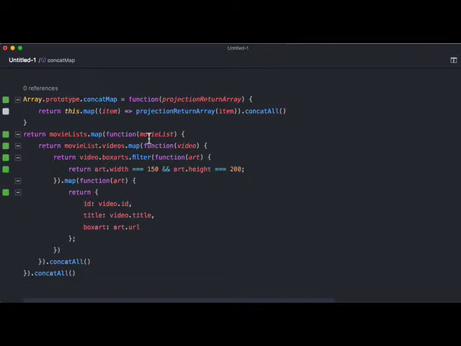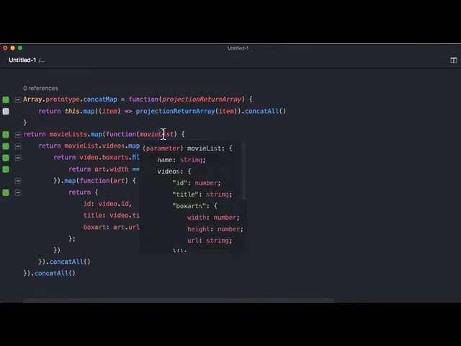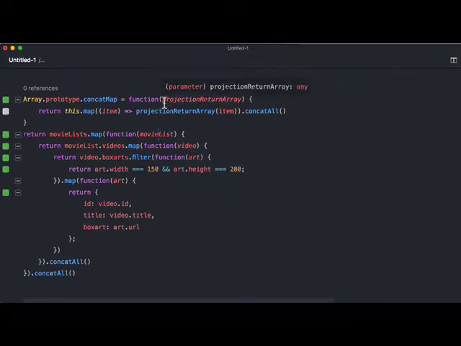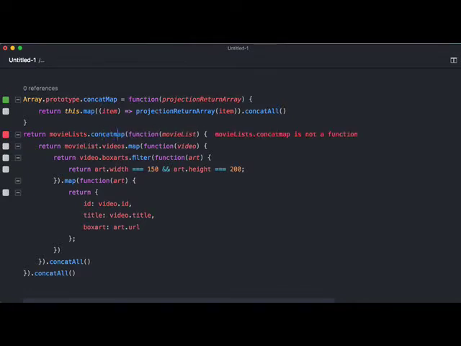And then for each of the items, for the movie list for example, we're going to apply the projection function to that item. So what we'll do here is concatMap.